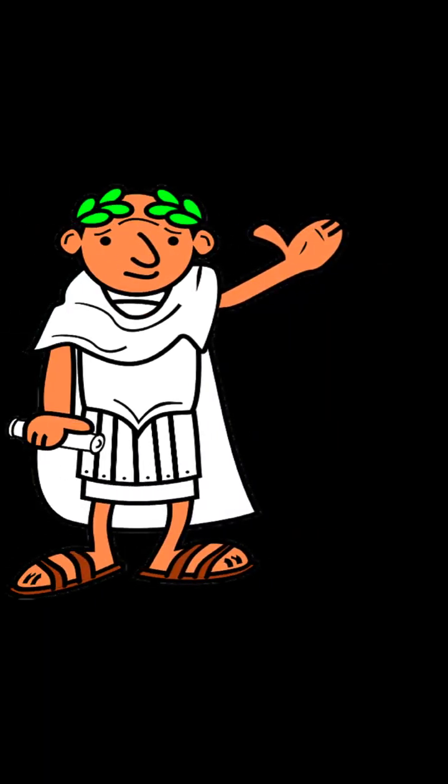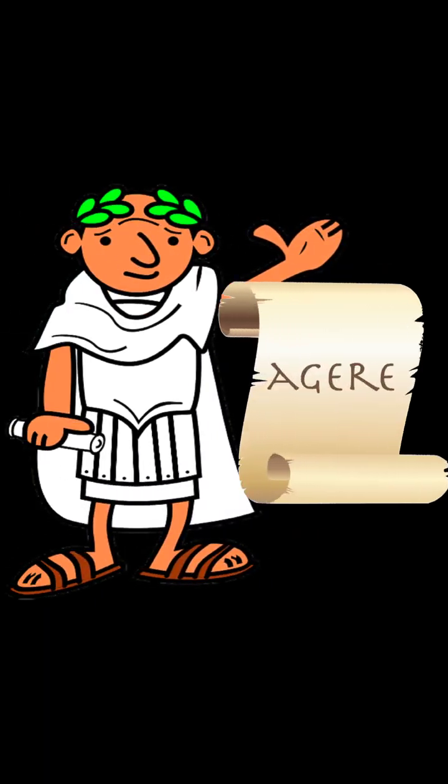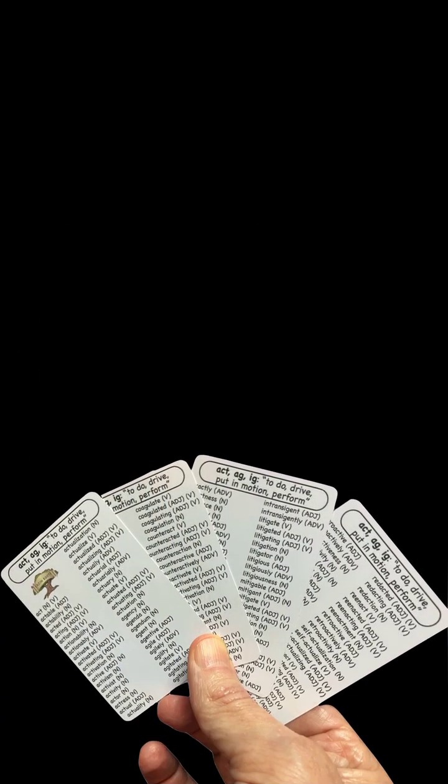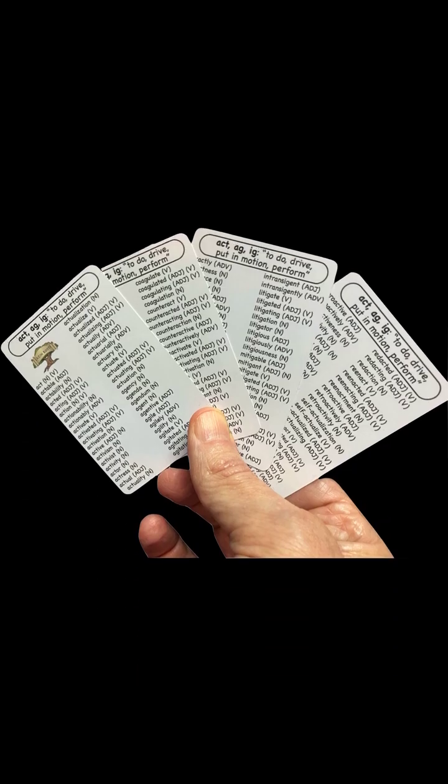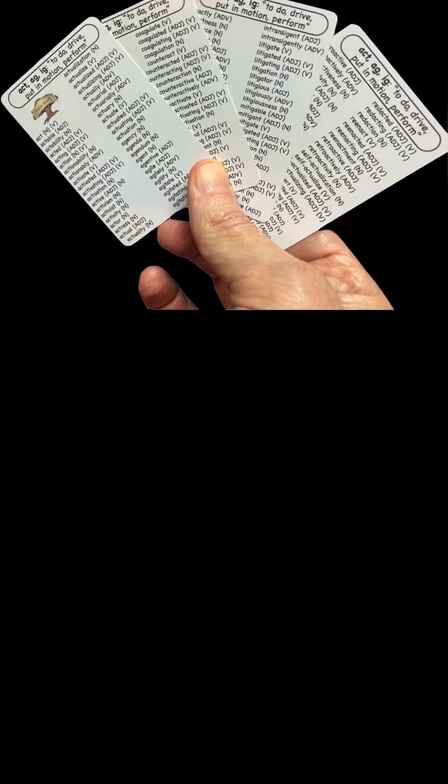The original Latin word, agere, had a broad range of meanings, most of which continue today. This is one reason why there are so many English words that are derived from it. There are so many English words, they take up 4 cards. Because there are so many words in this word family, there are 2 videos.